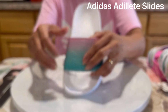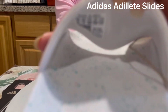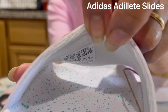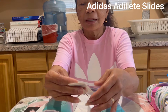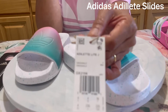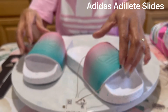Alright. And this one, it's made in India. See it? Yeah, made in India. It's different, but so light, guys. See, so light. Adilette Light. Adilette Light Junior. Yeah, junior Adilette.